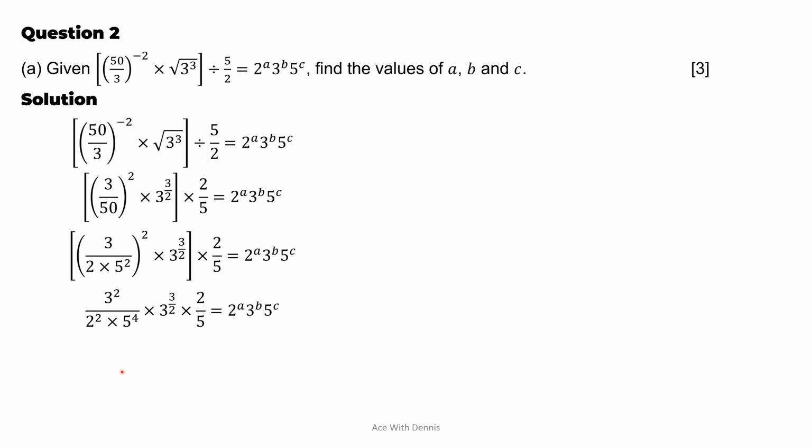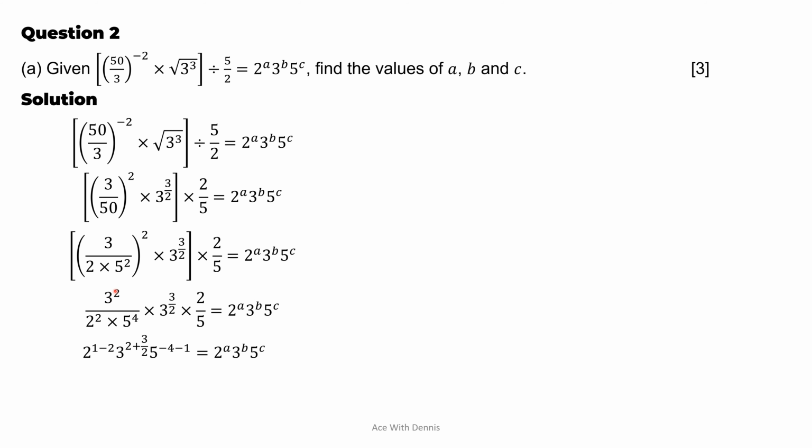So now it is clearer, right? We have operation of times and division. Now we can summarize them. Okay, so the base 2 here, at the top we have 2 power 1, then divide by 2 squared, so it becomes 1 minus 2.